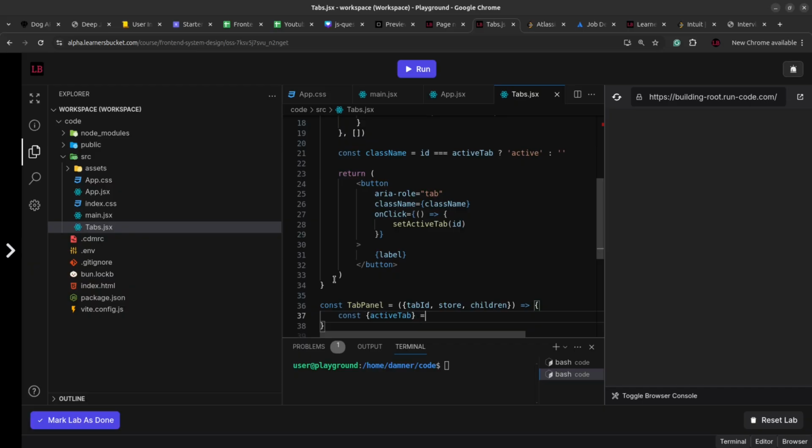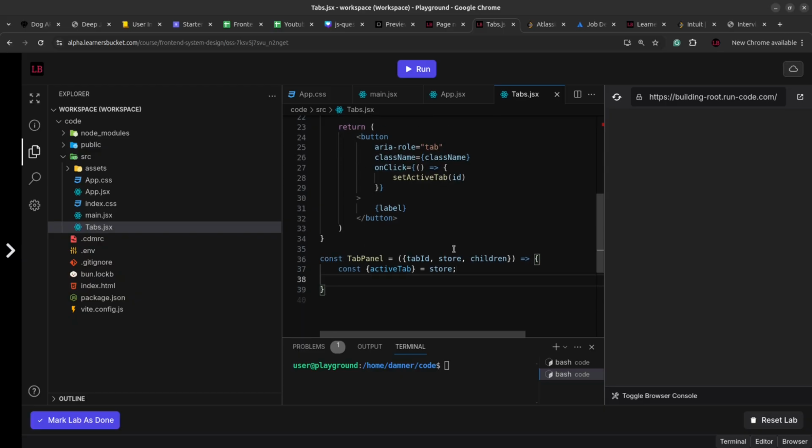So in the tab panel we don't want to do any state manipulation like changing the active tab's value as per the current logic. That's why I'm only pulling the active tab. But let's say if a need arises for you, then you can pull the set active tab and do the mutations as you want. And then here the first check that I'll do is if active tab is not equal to the current tab ID, then I have to return null.